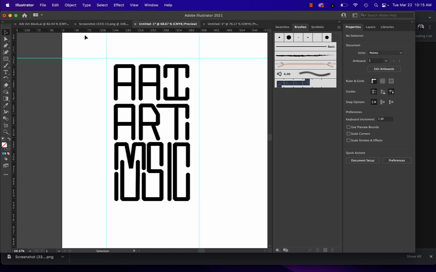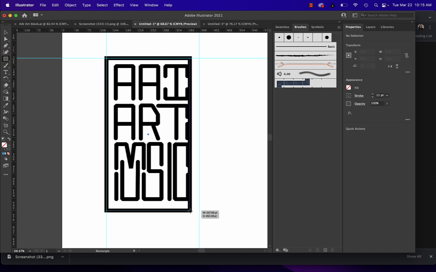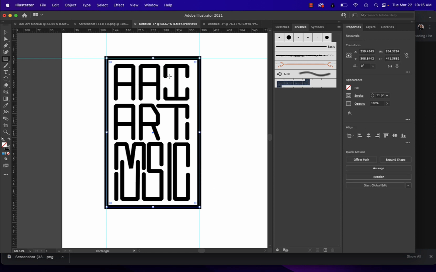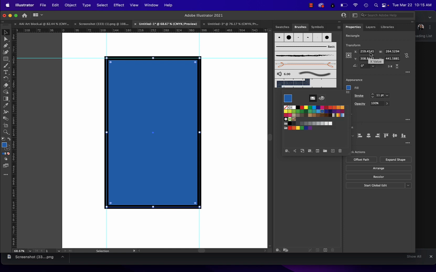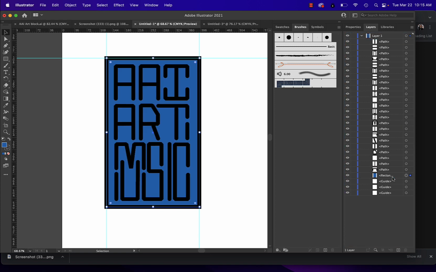I think once you get it how you like it, draw a box. Here's a rectangular tool. I'm just going to draw a rectangle around this. Give it a nice even border to really make it look more rectangular. And you could fill that as well. You could fill that with a nice, I don't know, blue, and go to the layers and click on this little down arrow, find that blue rectangle, and I want that to go below all my text. So I'm just going to literally click and drag that down here. Whoops, let me try that again. There we go. You can see the little blue line appearing to show you where that's going to be. And, you know, that's starting to come together.